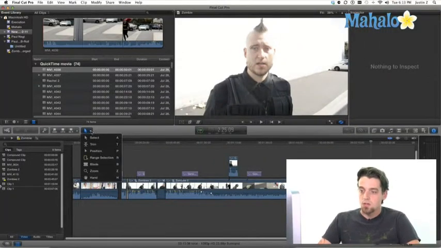Over here is your toolbar. The toolbar is no longer on the side. It's kind of hidden. This allows you to click all the different tools. There's a few tools that have been added and a few tools that have been taken away. Basically, you can still do all the same things.